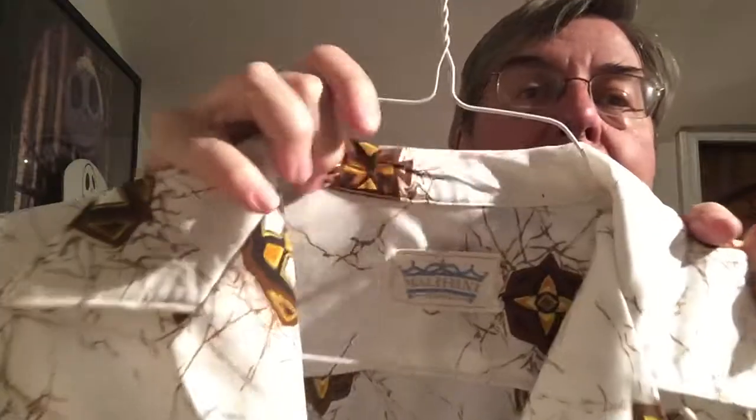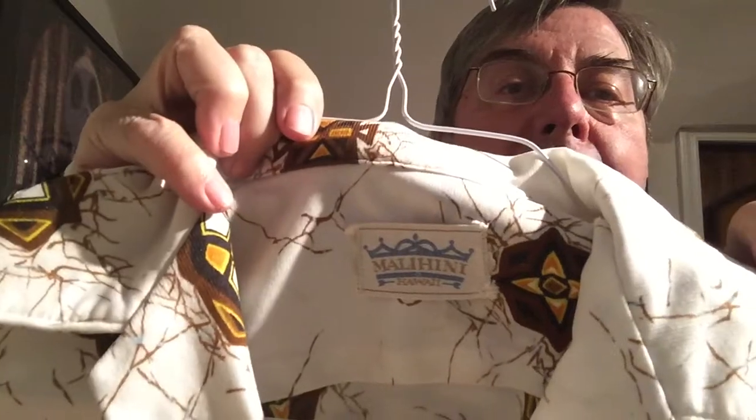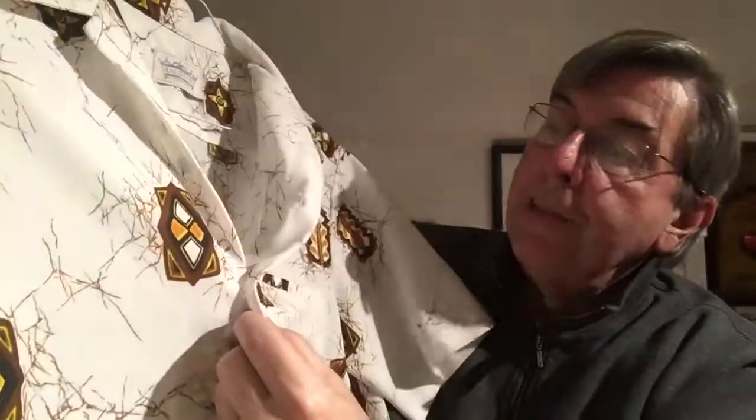Here's a nice shirt with a good label I've never seen before — this is Malahini. I'm not sure if it's vintage; I've got to find out. It's a beautiful white shirt, and even the buttons are covered in fabric in the same pattern as the shirt. It's white with brown symbols, and down here you've got these little tiki guys that go around the whole back of the shirt. I think this one will do well because a lot of people like tiki stuff. No size tag — I'm going to say it's a small.